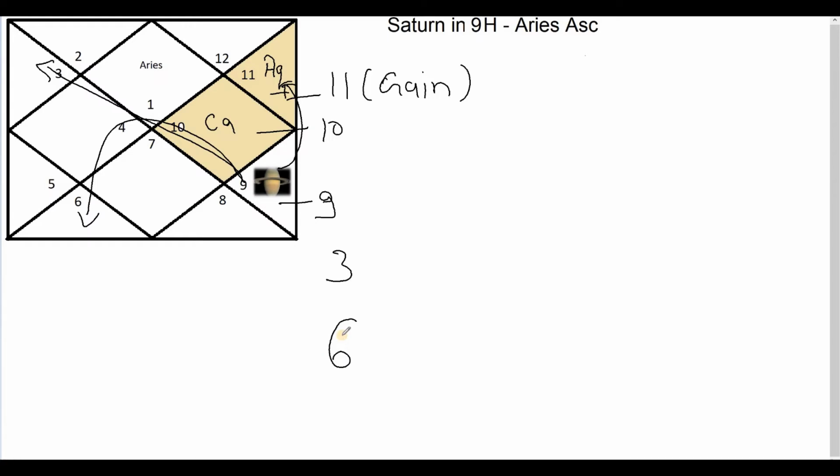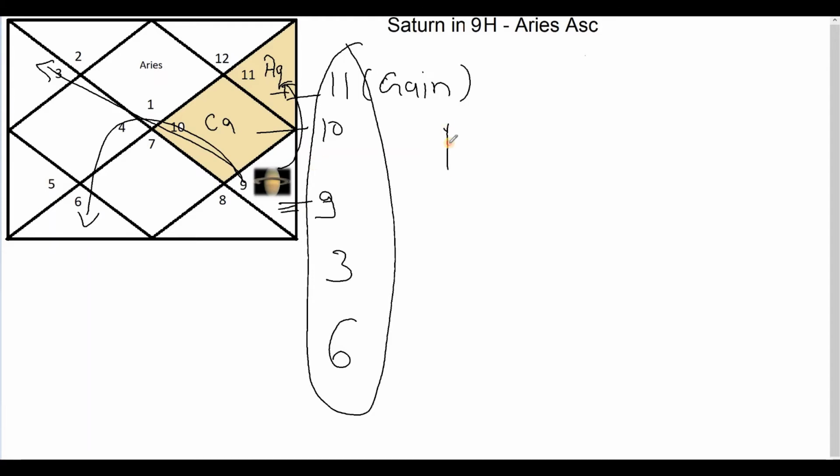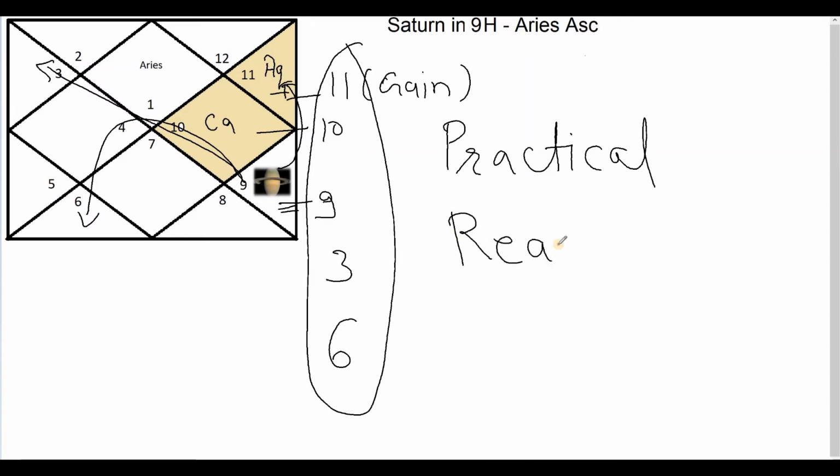So you see, just one placement of Saturn directly affects so many houses. And in minute analysis, a lot can be learned about a horoscope just by looking at this placement of Saturn. And in this quick video, we will look at some of the top effects which this Saturn generates, and they will all be practical and real life experienceable, meaning you should be able to check them in your or others' horoscope, whoever has Saturn in the 9th house in Sagittarius.